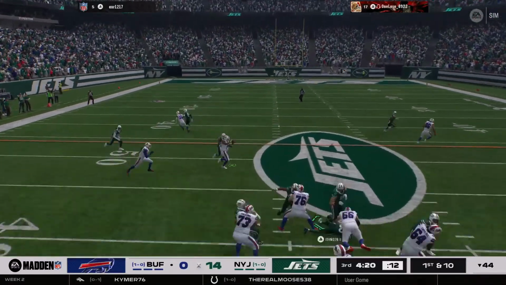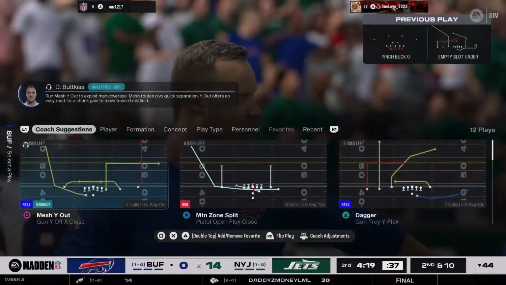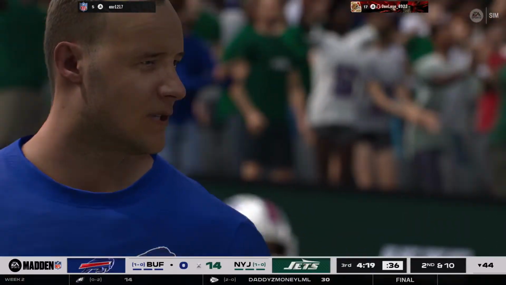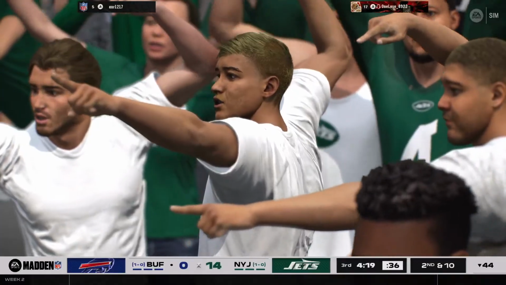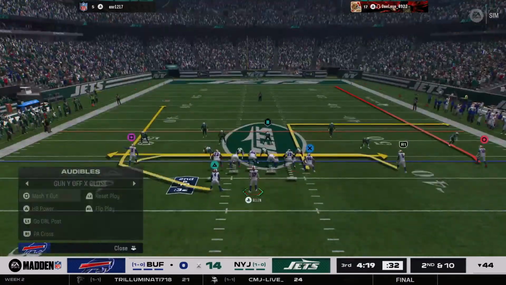Here's Allen to throw it. And that is incomplete. Oh, the coverage a little too good there, and it's second down. When you run the slant, timing is everything, and against that man coverage, there was no space available, and incompletion as a result.